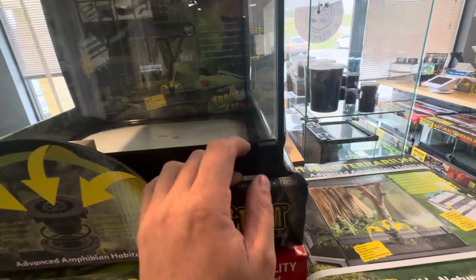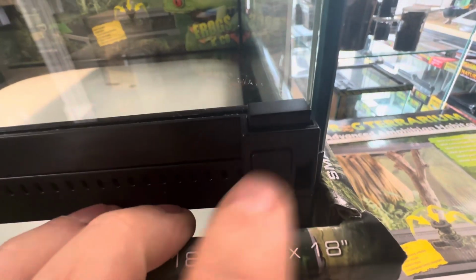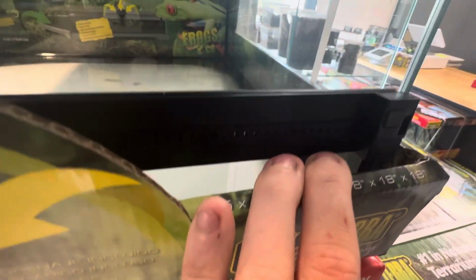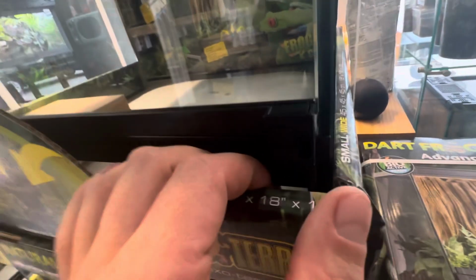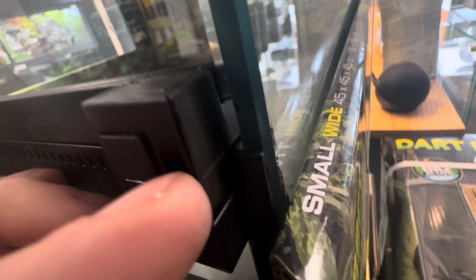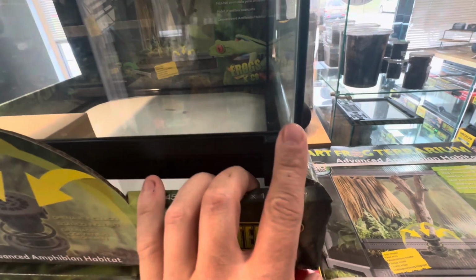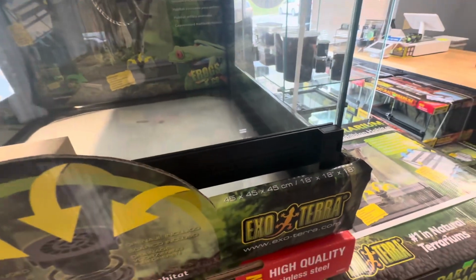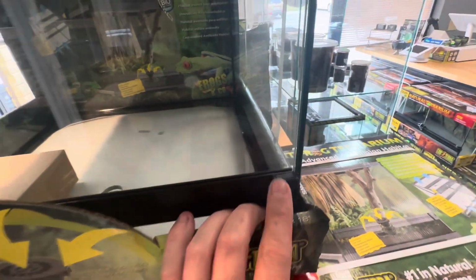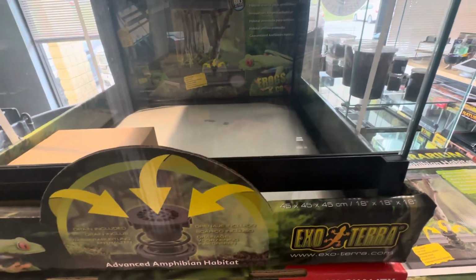A couple of things. I do like the locks a lot more because it's actually a button. Now, a problem with that is I don't know how I would go about locking that. I see a hole here, but I don't see a hole on the other side. So I don't know how I would actually put a lock on that. Which, for your own home, can be kind of concerning if you have kids. You don't want your kids going up and going, oh, what's in here? Open. No, we don't want that.